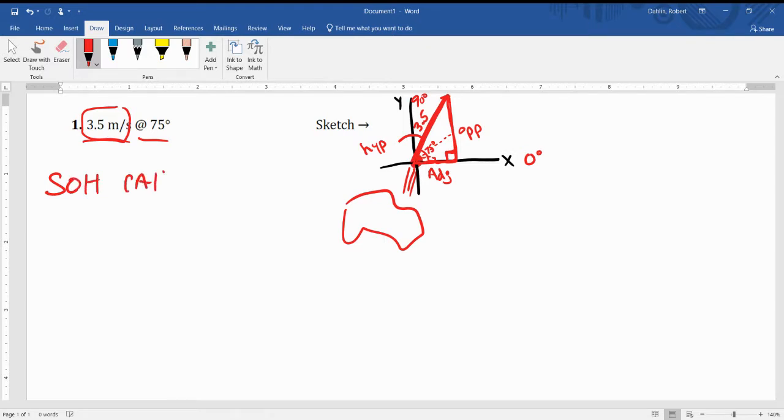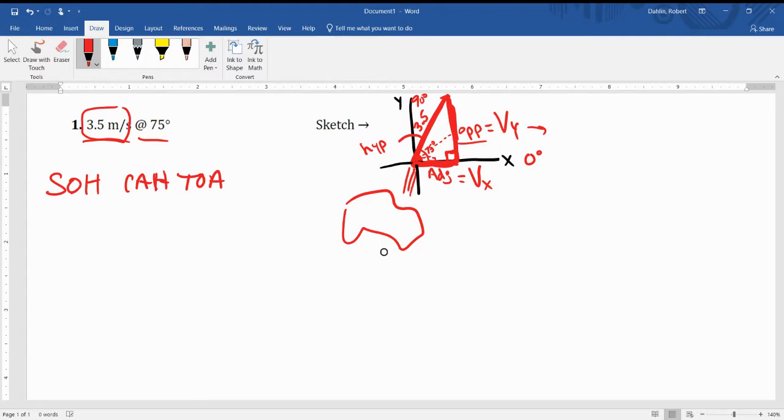to figure out how much of our speed is up and down, which we're going to call Vy. The up and down side of our triangle helps us figure out how much of our speed is up and down, and the side to side triangle helps us figure out side to side, which we're going to call Vx. Y for up and down and X for side to side, V because it's a velocity. So how do we solve it? Let's focus on the Vy first.